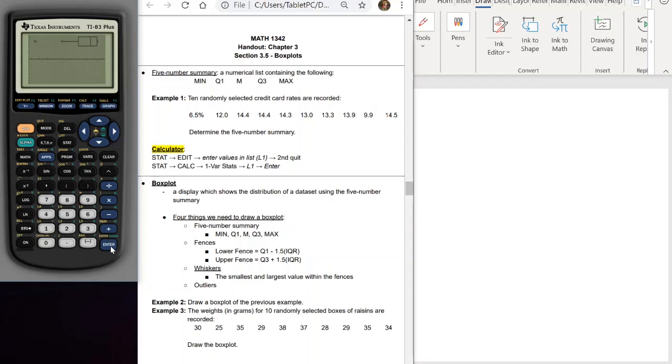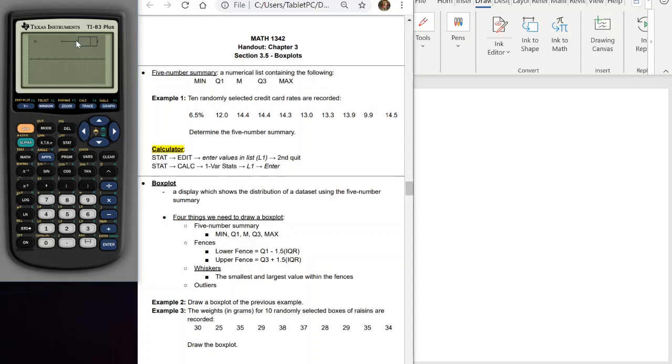So this is a box plot, and I want to show you the different things with the box plot. Notice here, this is an outlier that the calculator marked. This box itself is actually the quartiles. This is Q1, Q2 or the median, and this is Q3.